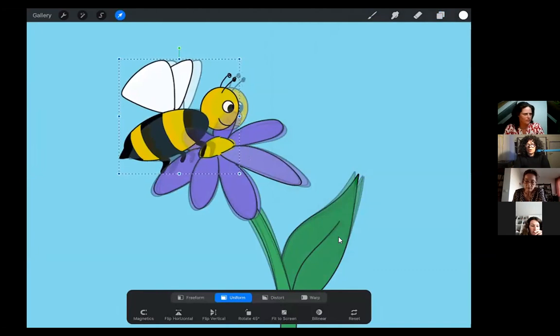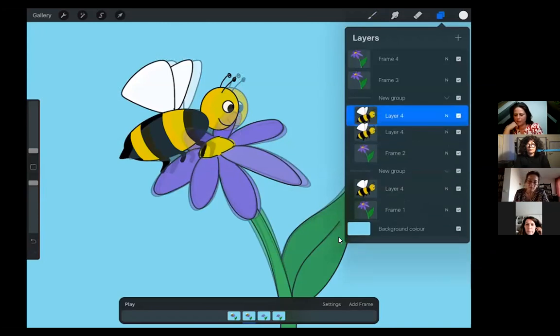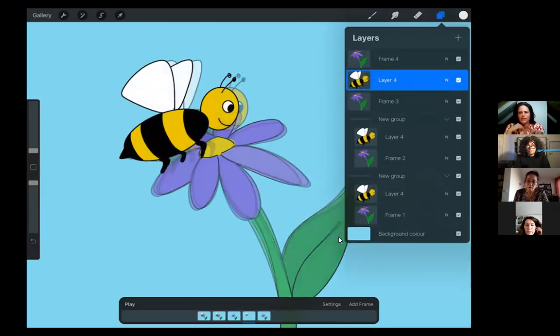Can I ask you this question again? Show again how you make a group. Yeah, I will do it again. So now I go and duplicate the bee again. I would duplicate by selecting the bee and then swiping it to the right, and then you can choose duplicate. So now I have this little bee selected because it's blue, then it's selected.